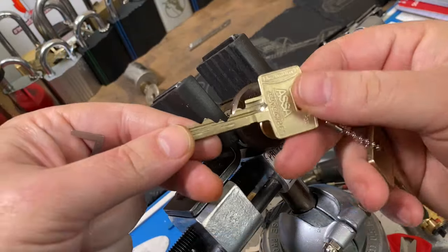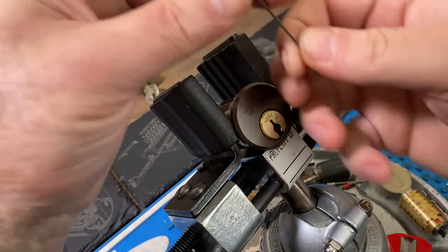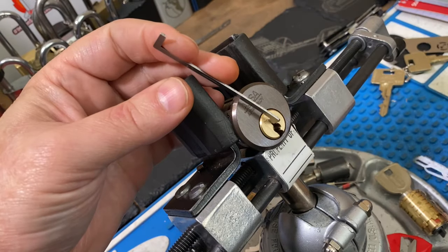All right, we got the Asa Twin Max. This is the black belt version. I'm gonna shut up and pick now.